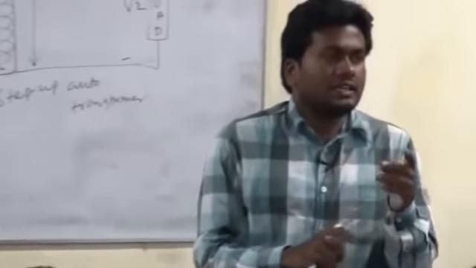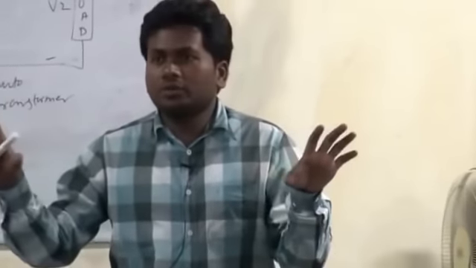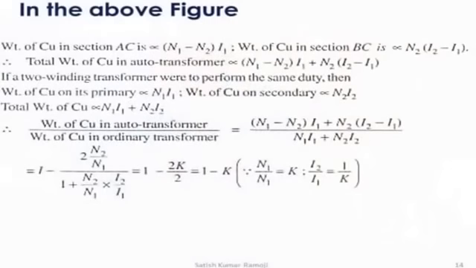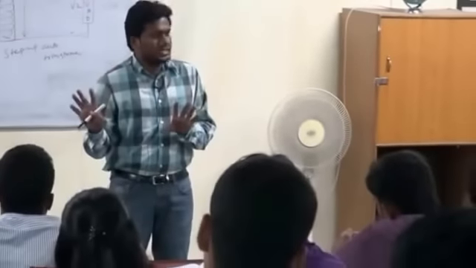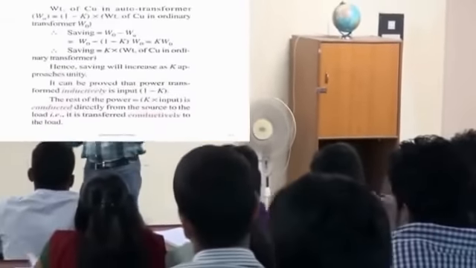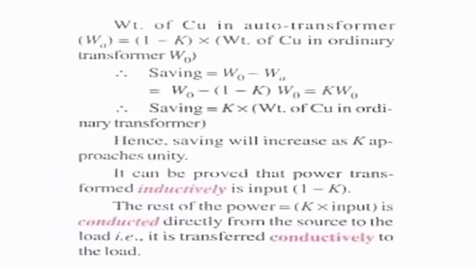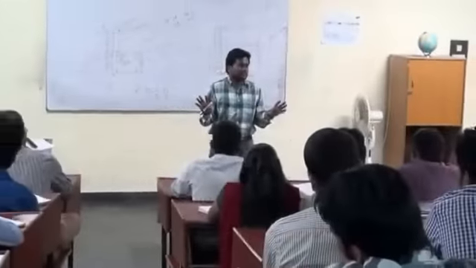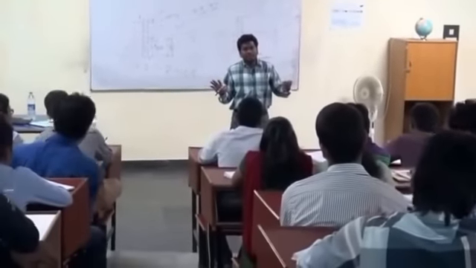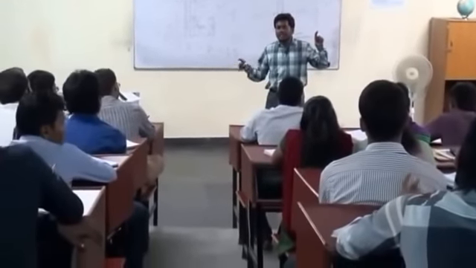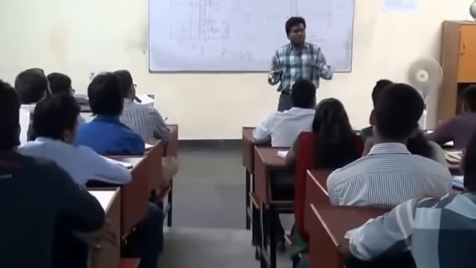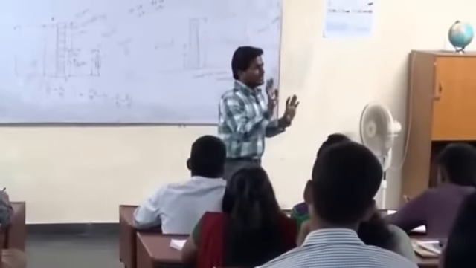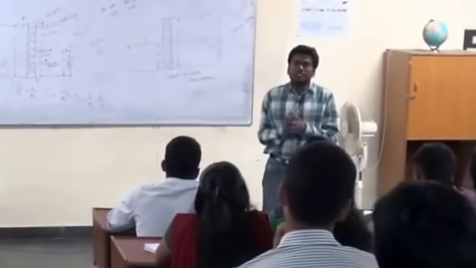That is a good question. See, output volt-ampere and input volt-ampere we have to make equal. Otherwise it will not be called transformer action. So how will output volt-ampere be equal to input volt-ampere? The current will also change. If the primary current is more, then the secondary current has to be less. If the secondary current is more, then the primary current has to be less. That balance we have to make by the transformation ratio.